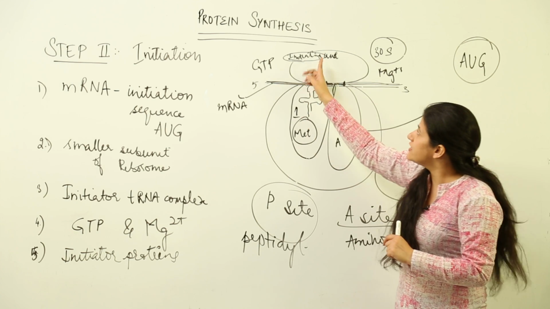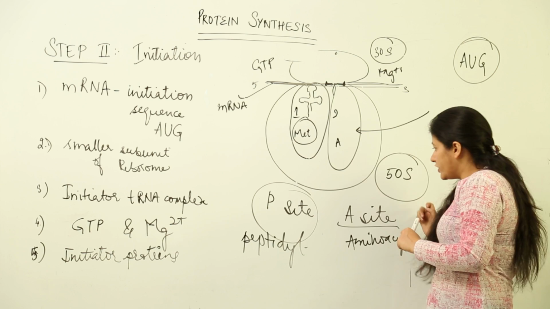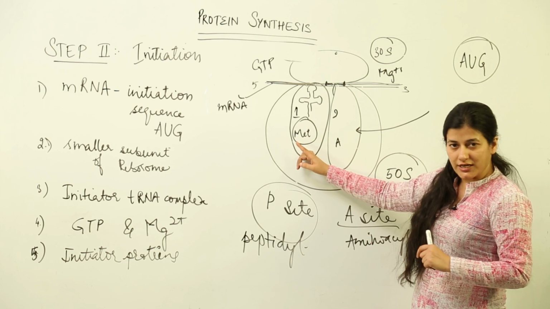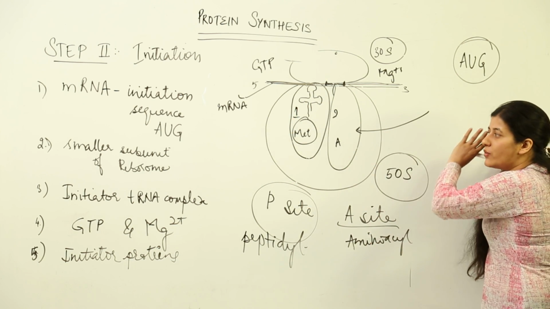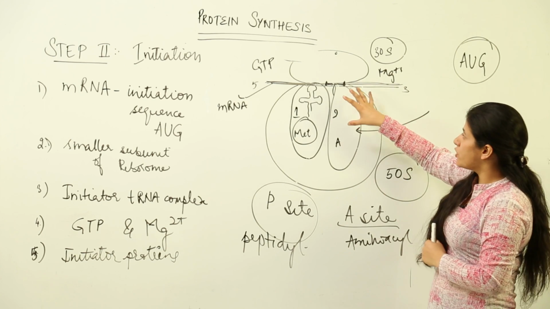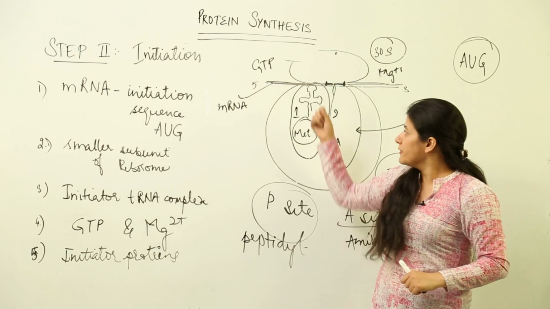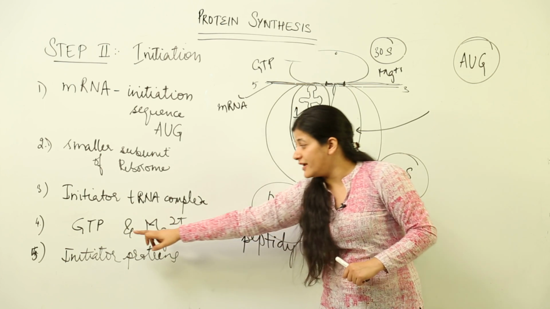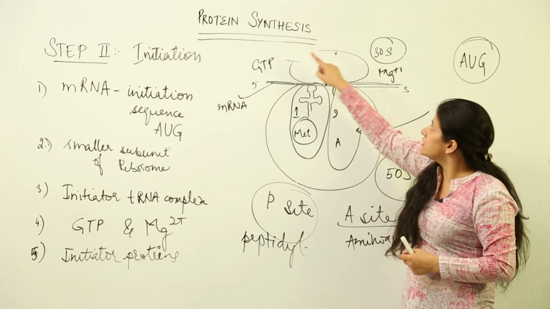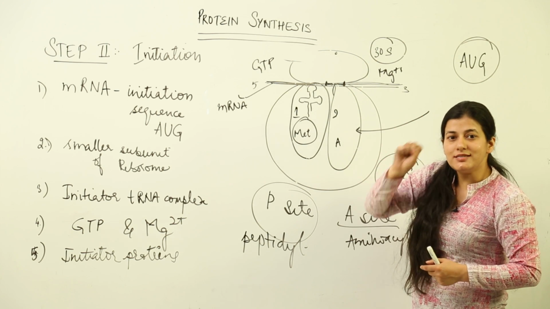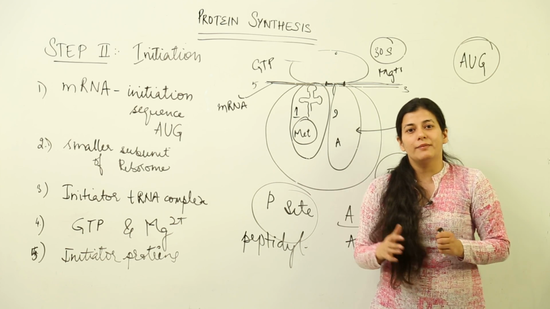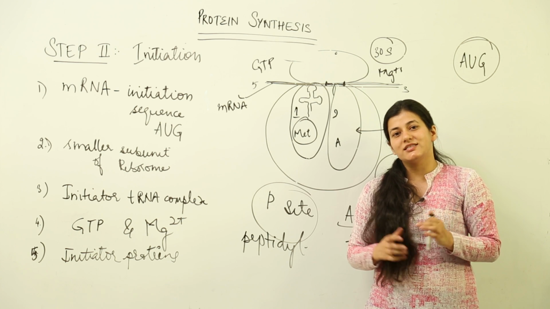As soon as methionine joins, this initiator unit gets separated, and what comes and joins is 50S subunit. 50S subunit has 2 sites, P site and A site, while the initiator tRNA sits in the P site. A site is empty and ready to receive the next tRNA, which would lead to the next step, that is elongation. In this process, apart from these things, that is one tRNA, mRNA, the subunits, there is another requirement, that is of GTP and magnesium ions. They enable the initiator proteins to come and let the 30S subunit join with the initiating sequence of AUG. They help in identifying. So this is all that you have to keep in mind when you read about initiation in the protein synthesis. The next step would be elongation.